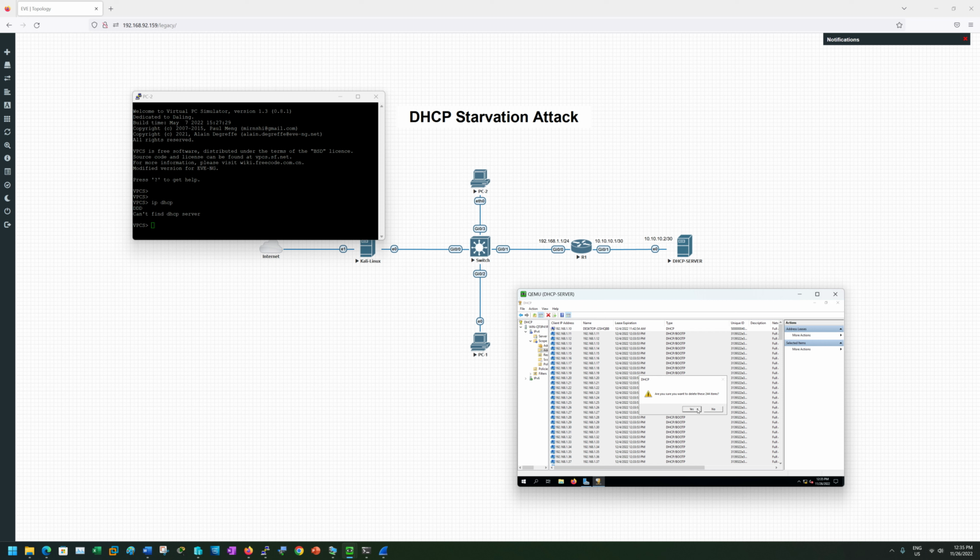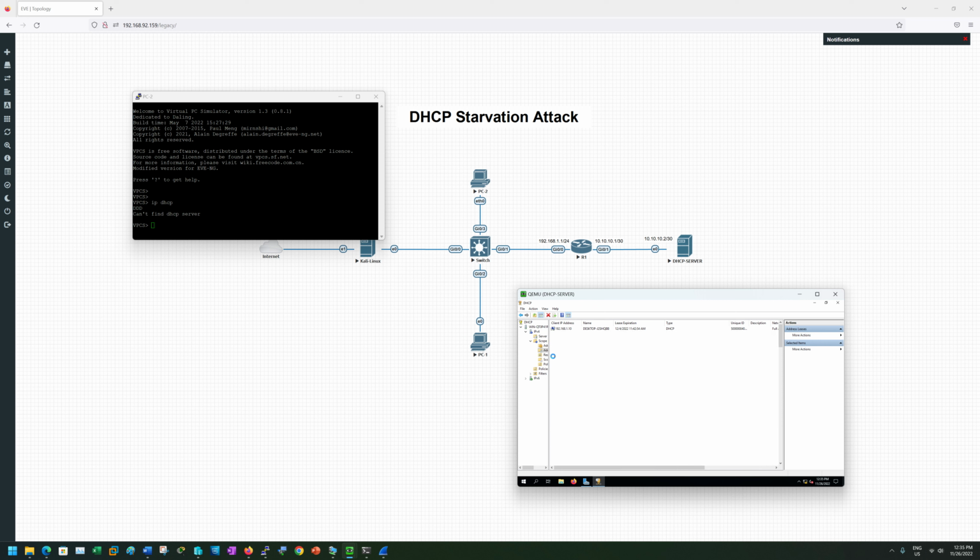After you delete it, you will see in the display statistics here only 1% in use. Now if we go back to PC2 again, PC2 should be able to get an IP from the DHCP server.